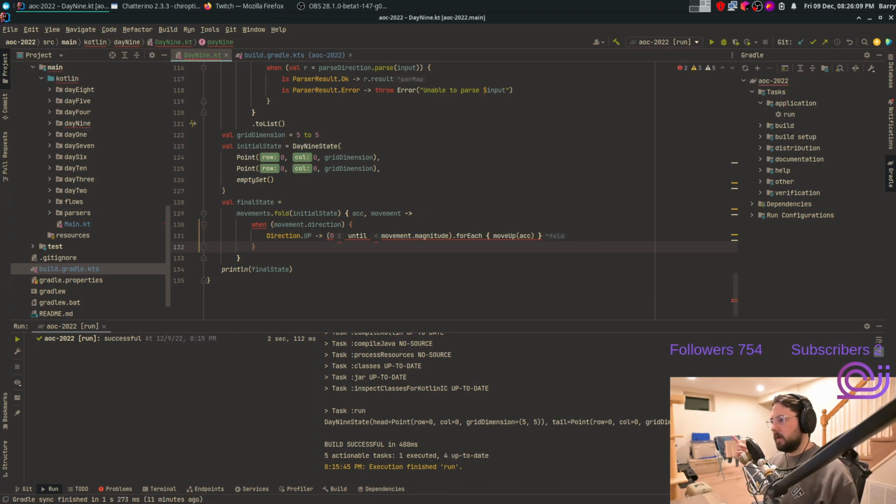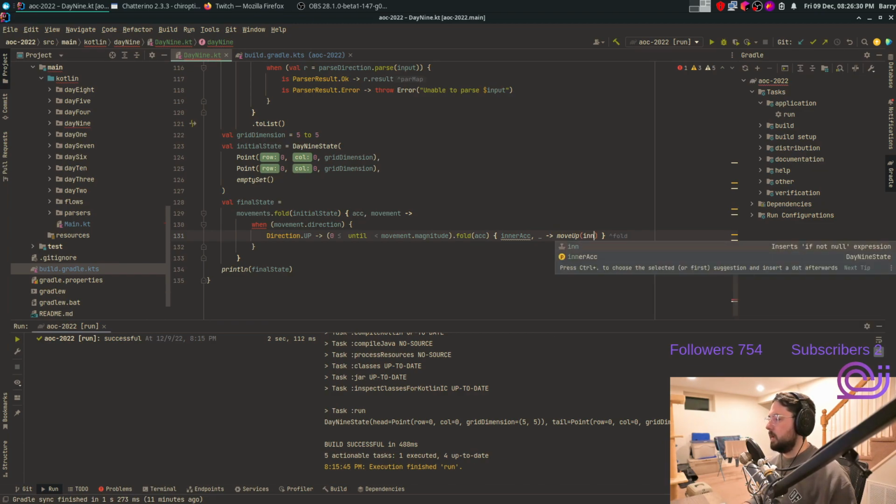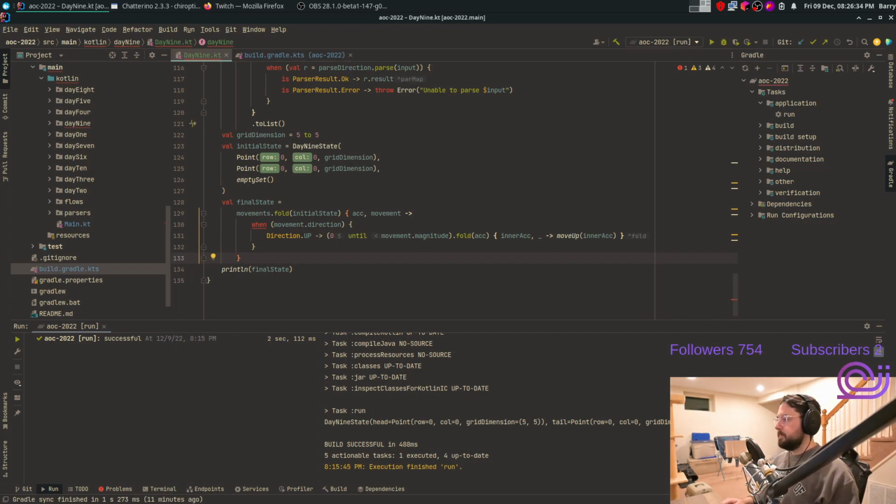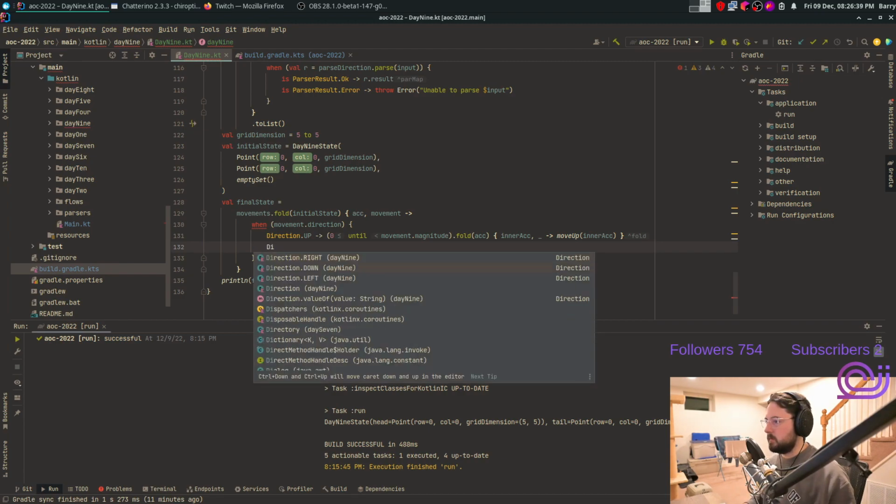But we have to keep adjusting the accumulator. So actually what we want is a fold. We're going to fold on the accumulator. And we'll have an inner accumulator and an X, which we don't actually care about. We're just going to move up the inner accumulator that many times. And then we can just kind of duplicate this code, I think.